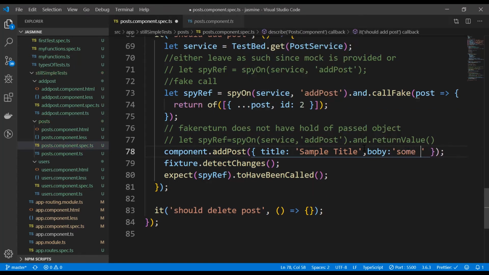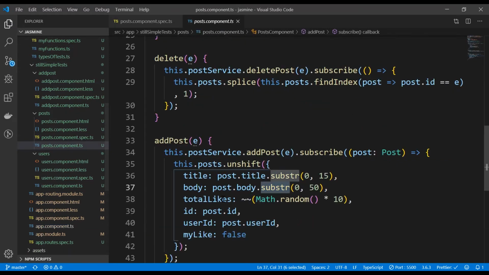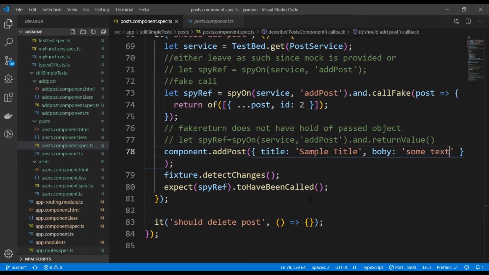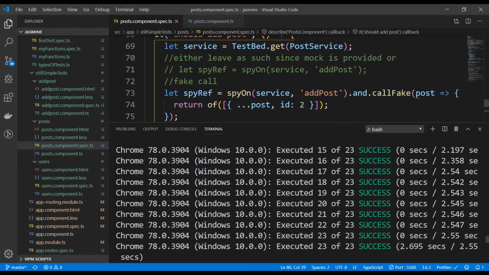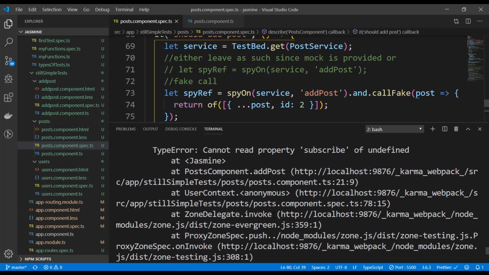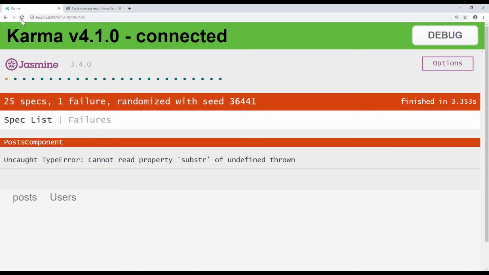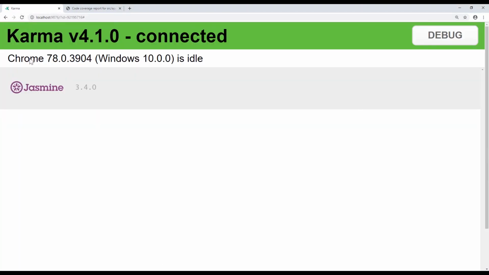I'm just going to give you some random text here. So this is going to be invoked for substring methods, and the total likes and all those stuff doesn't need the actual hold of the post, and the id is being passed, so no issues. So now once we reload it, it is going to be returning the actual values. So I'll just refresh it for you guys. Yeah, as you can see, it's passing, I guess. So I think we'll give it some time.